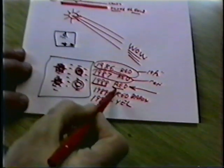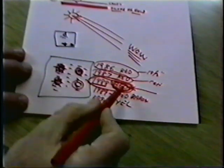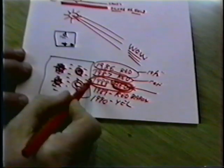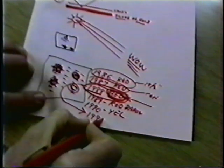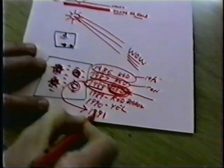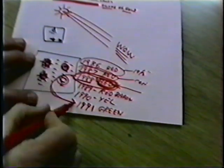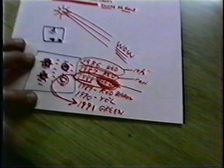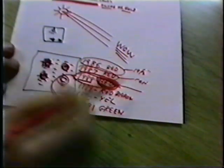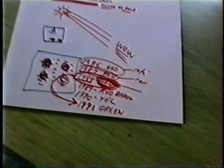So now I'm refinishing this 1988 plane. If I refinish it red, what's going to happen? Everybody's going to say, oh, that's one of Wendy's old planes. Now what I'm going to do is have an old plane that looks like I built a new plane. If I fly that, and I probably will fly that at the 91 Nats, it'll be green. And everybody will think it's a new plane, and it isn't. Because I got screwed here once, with people thinking that it wasn't a new plane. So there's a lot of little details that go into giving people the best impression at appearance judging. It's definitely not just a thing of having the nicest airplane. There's a lot more to it than that.